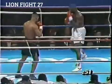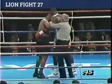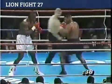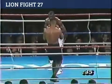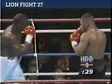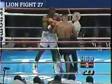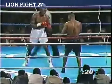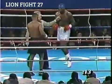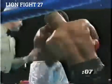Again, the yelling from Tyson's corner, combination, not one punch. And that's why Douglas is able to get his combinations off, because he's only expecting a one-punch retaliation. Tyson's trying to leap in behind the left hook. He landed that one under Douglas's chin, near the middle of the chest. Douglas with another right hand to the top of Tyson's head. Again, Tyson's corner yelling, you've got to punch inside. Good solid left jab by Douglas. Tyson grazed him with the right.